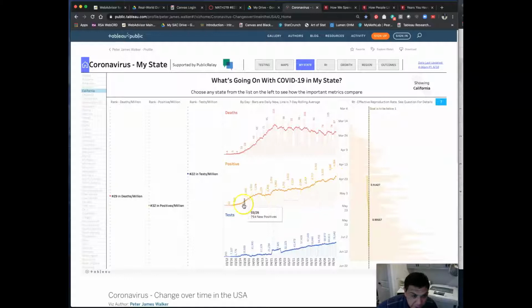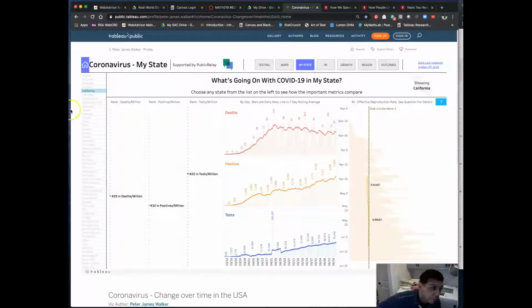So you will see that the dark mark is what we call the 7-day rolling average, meaning it takes the average of the last 7 days. So you get a better sense so that you don't have these individual spikes. Like we had a spike yesterday on the 18th, 4,000 new positive cases. The deaths have kind of leveled off per day, right? You have total amount of deaths, but these are leveling off.